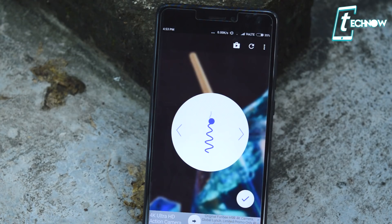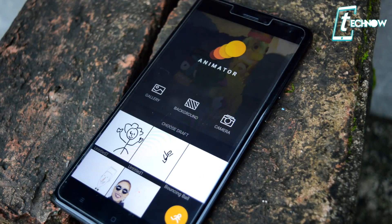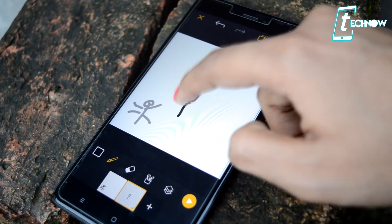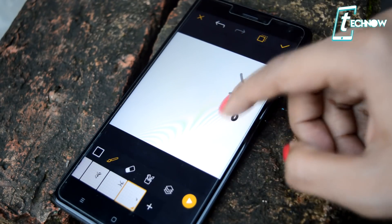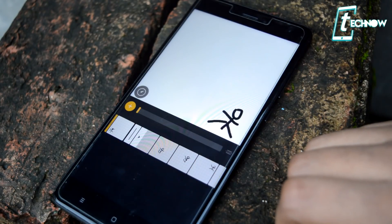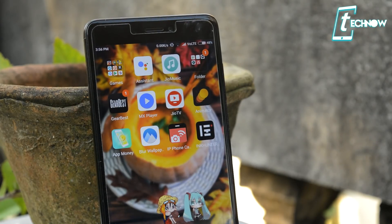Last but not the least, we have Animator. Animator allows everyone to create awesome animated videos and GIFs. You can make funny videos — no advanced drawing skills are required. You can just doodle and have fun and amaze your friends. Using this application is very easy: just draw on different pages, which you can add by tapping the plus icon inside the app. Once you're done drawing, you can just play it and watch your drawing move. It's a very cool application, so make sure you try it out.